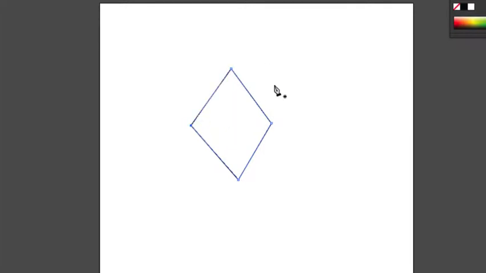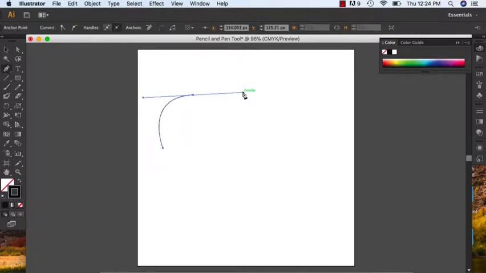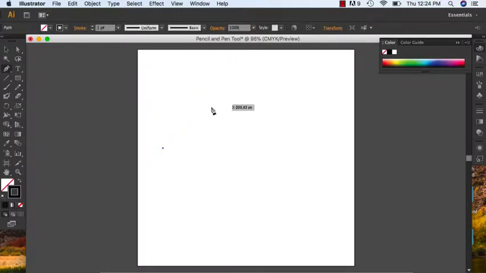Now we're going to draw a curved line. So this is the part that gets really tricky. So I have my first point. All I'm doing is I'm clicking and I'm letting go. Then I'm going to go up to the top here and I'm clicking and dragging. Okay. The number one mistake most students do is they'll go to the next point and they just click and let go. And then you have a straight line. That's not what I want you to do. So you're going to click and drag and you should have a curve.